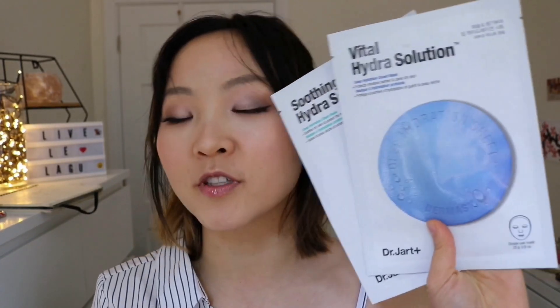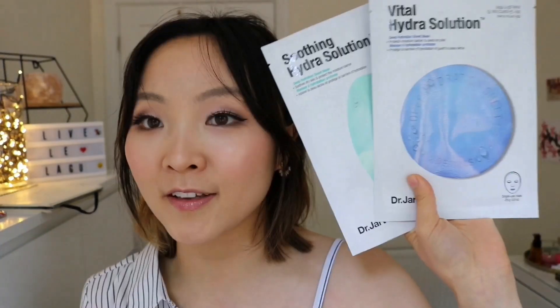For face masks: if you like sheet masks — and most Asian people do, including me — be careful not to wear them too long; 15-20 minutes maximum. I love the Dr. Jart Soothing Hydrate Solution and Vita Hydrate Solution sheet masks — I always want to have them on hand. I also finished the Flash Mud Brightening Treatment Mask in orange. It gently exfoliates while brightening — I like it but probably won't repurchase because of the price, though the smell is great.